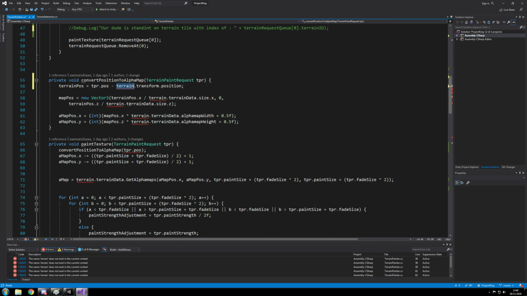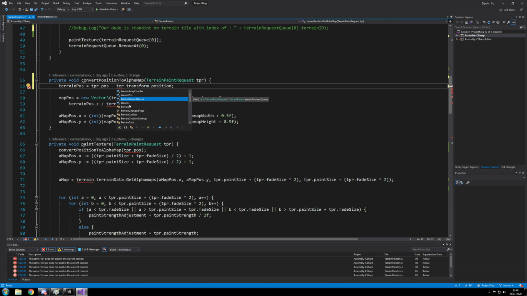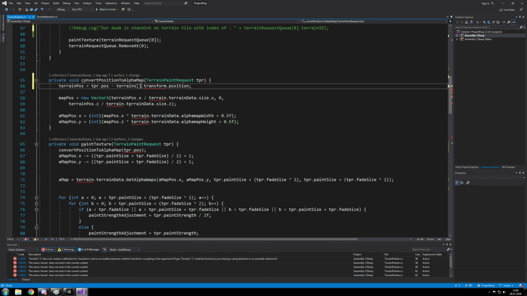Now we need to take terrains, and we need the X and Y ID, and that will be TPR dot terrain ID dot X, comma, terrain painter request dot terrain ID dot Y. So this X and Y will return from all the list the tile on which our dude is standing, and minus his position will get terrain position.